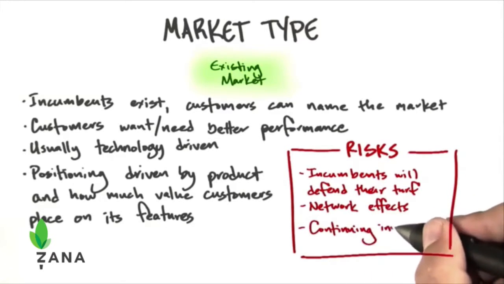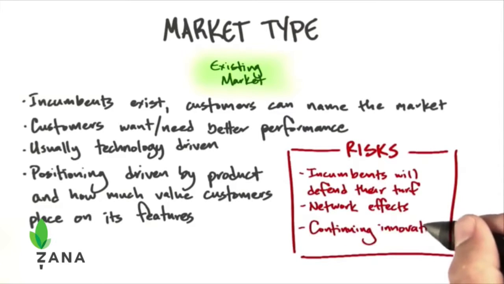And remember, just as you're focused on innovation, most incumbents are focused on innovation. So before you jump into an existing market, you need to take a look at the innovation rate of the incumbents. Now, one of the interesting things is trying to figure out what sales look like and what the adoption rate is in a new market.